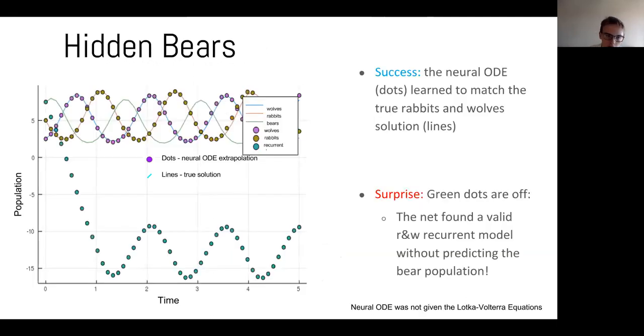So after training on testing data, this looks like this. The wolf and rabbit populations, the dots are right on top of the lines, which means it's successfully predicting those two populations. Now what's going on here? The bear population dots are way off the line. And this is actually expected. Although you might think it's bad, it's perfectly fine. Remember, we're not telling the neural ODE what the bear population is, so it doesn't know how to model the bear population. What you're seeing there in that line is just some piece of data that the neural ODE is sending to itself. It's just the internal workings of the neural ODE. And since it still matches the 2 variables we did measure, it's successful.